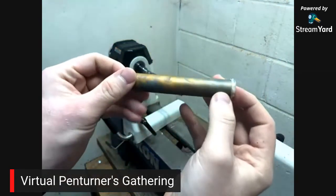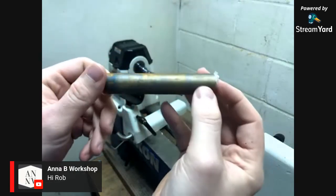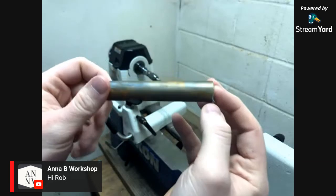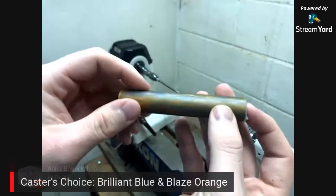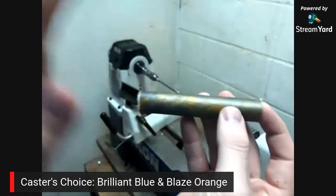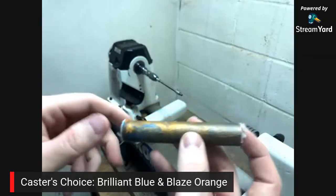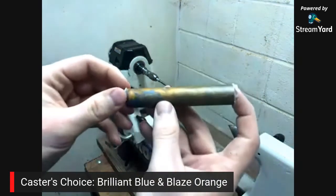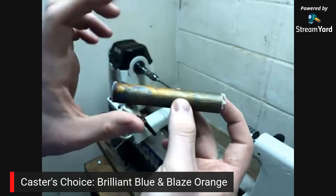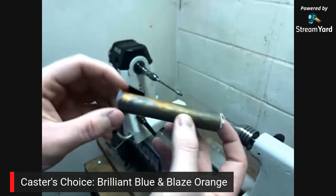So here's our blank. It's a blue and orange Caster's Choice Brilliant Blue and Blaze Orange blank. It'll probably be a little more apparent, the color separation, when I actually get this turned. So a traditional two-piece slimline, if you're familiar with turning pens, you have a top section and a bottom section. Instead, this is one piece.